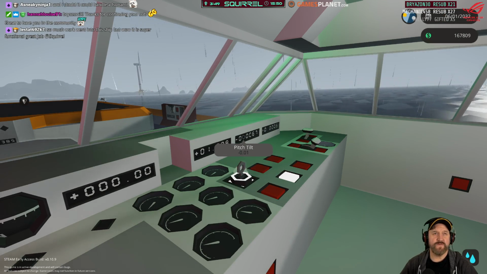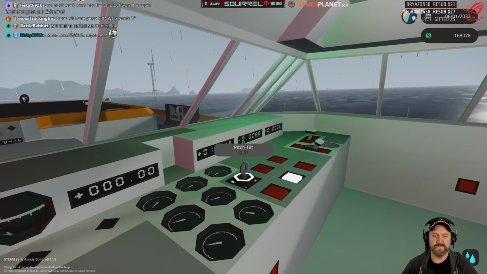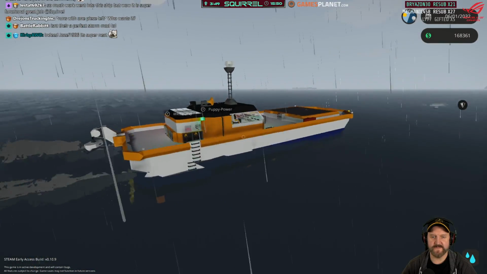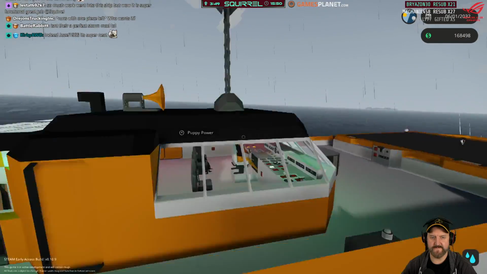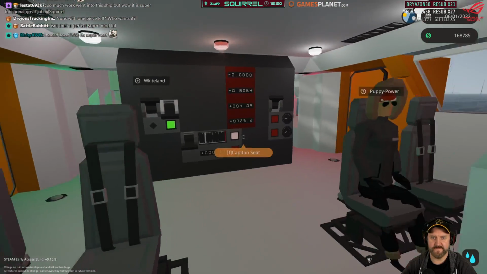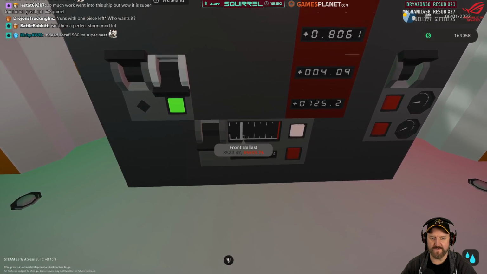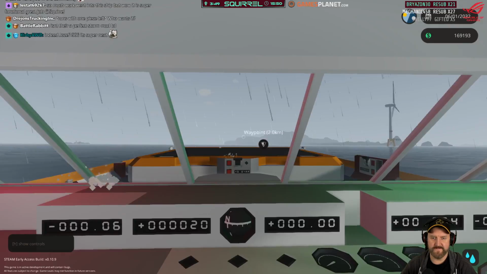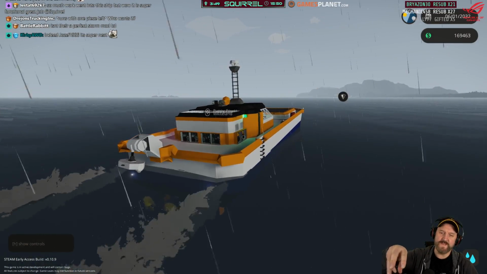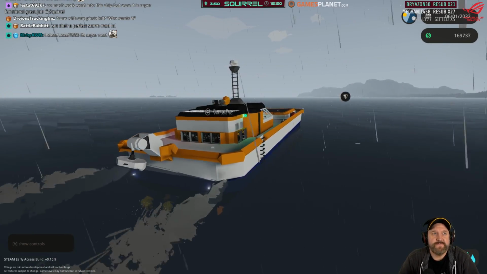Not sure how the physics in the game work, but usually you don't want to have too much weight at the front of the boat in the water. I'm demonstrating at the moment, mostly. You can see that ballast tank is now a quarter full. It does add stability. Having some weight in the front does add stability when the boat isn't really carrying anything.